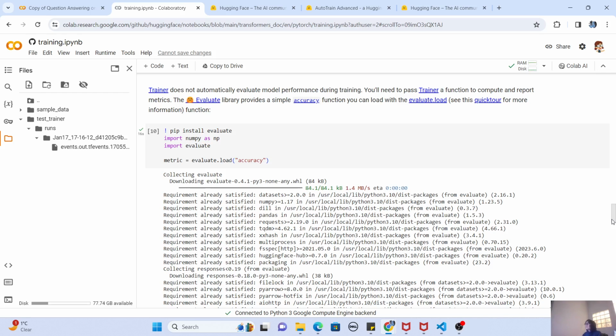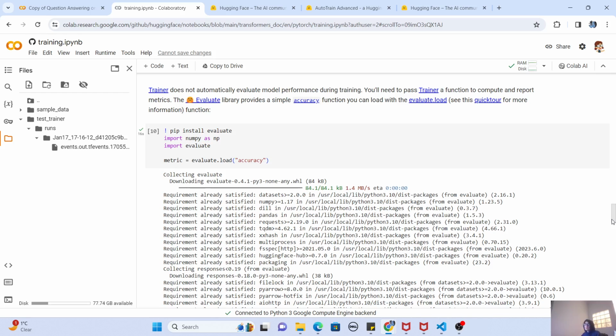Now we know the Trainer API is there, and the Trainer API will actually train your model. What it will not do is evaluate your model. It's not going to measure or create the metrics to make sure how well this model is performing against certain parameters.